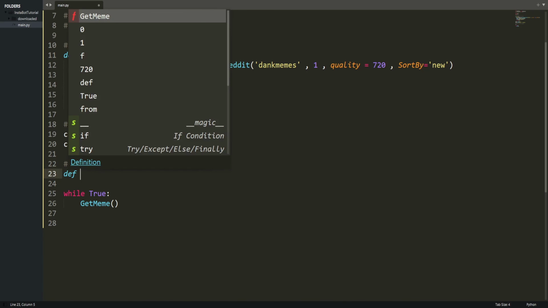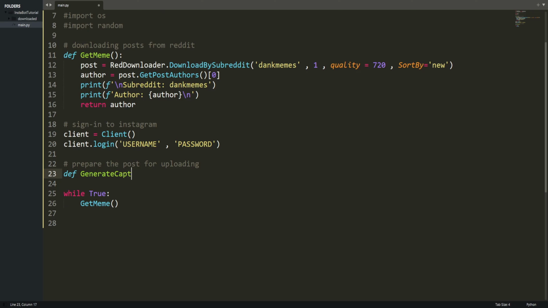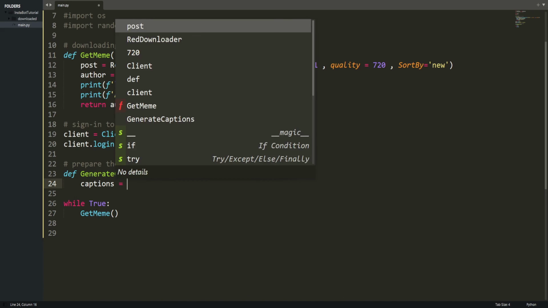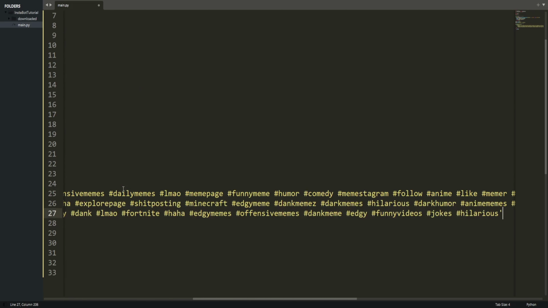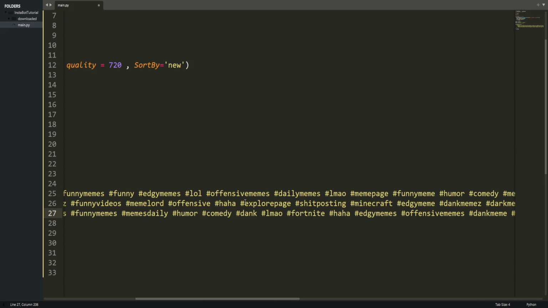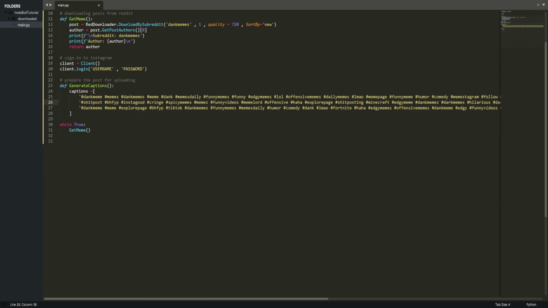And we're going to do define generate captions, and then we're going to make a list. Now I have a list already created, so all I got to do is just copy and paste it. Just like that.